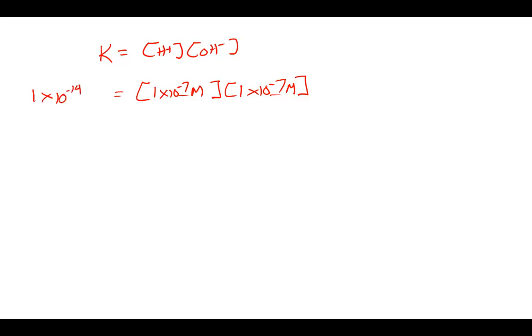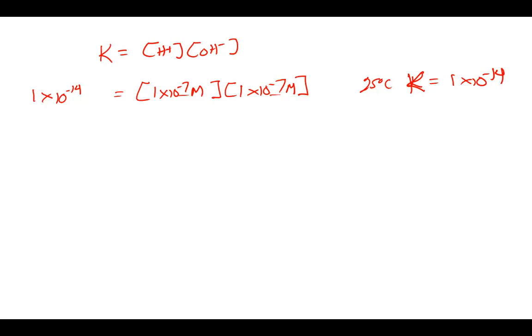And we don't write the molar down because you can get something like molar squared units, and those units are meaningless to us. That doesn't really have a meaning for us. All right, so at 25 degrees Celsius, K, the equilibrium constant for water, also called the ion product constant for water, that's the more correct term, K here, is equal to 1 times 10 to the negative 14th.